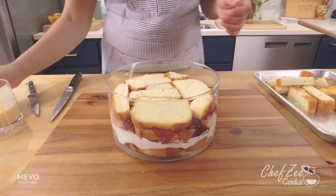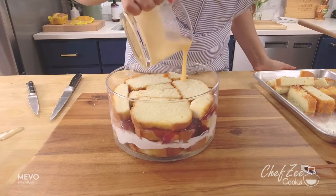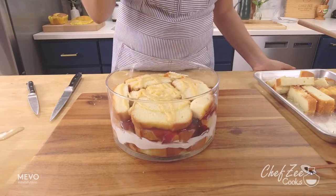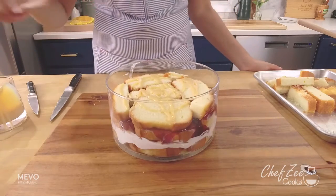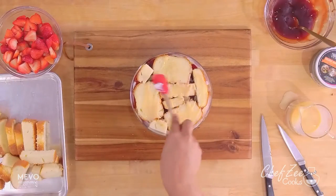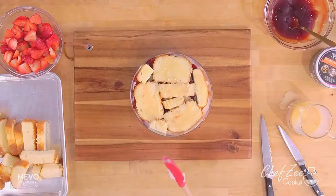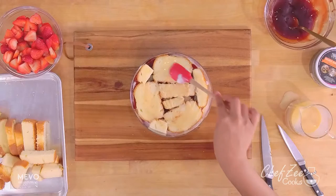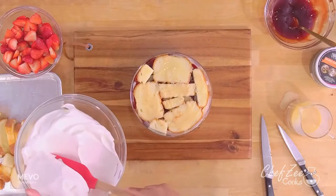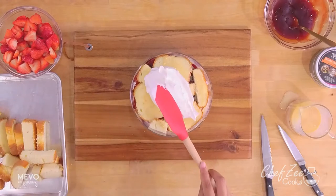All right, so now it's rinse and repeat. We're going to add the sweet condensed milk. Again, super decadent, super, super flavorful. We're going to spread that so that everything is nice and coated. And now this might actually be our top layer. And now we're going to add the whipped cream. Oh, so nice.